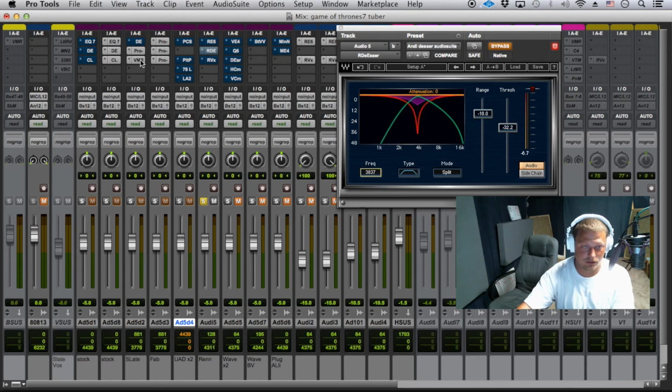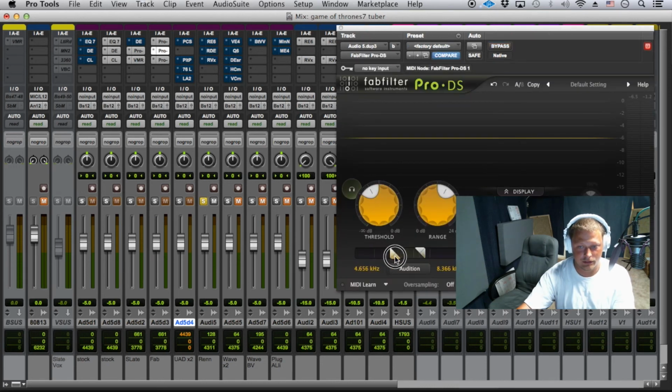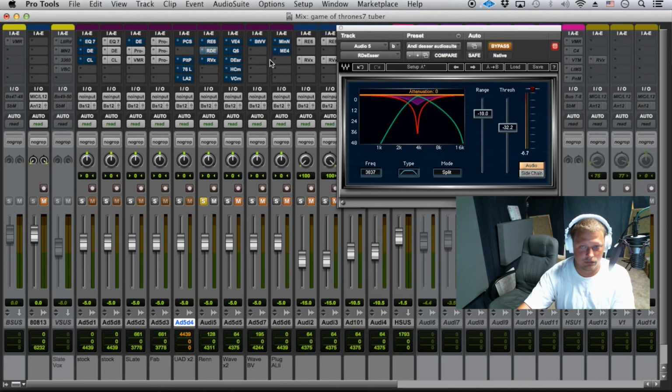Which is kind of also similar to the FabFilter one. You can select your range. Okay? So I just wanted to show you different ways to do the same thing. So you can kind of go around, and this one, we'd go to sidechain or the listen.